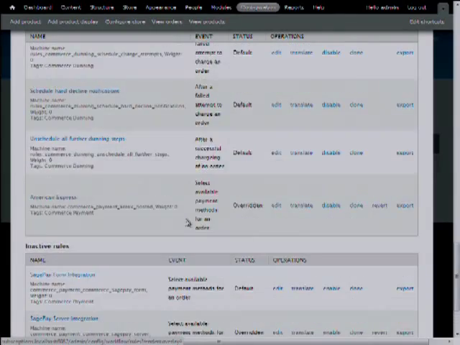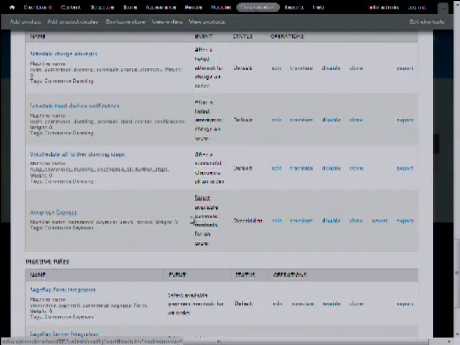The Message module has options for setting how you actually send that message to the customer. You can send an email to them, or maybe it's a message on the site, or maybe you can send them a text message if you've got an interface set up for the Message module.